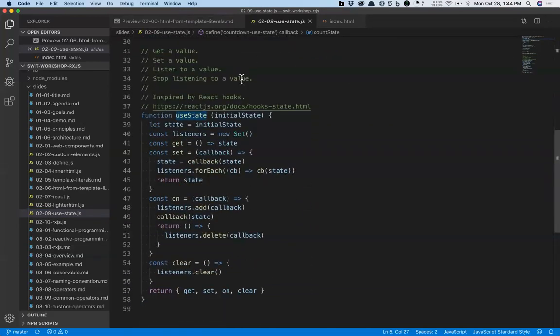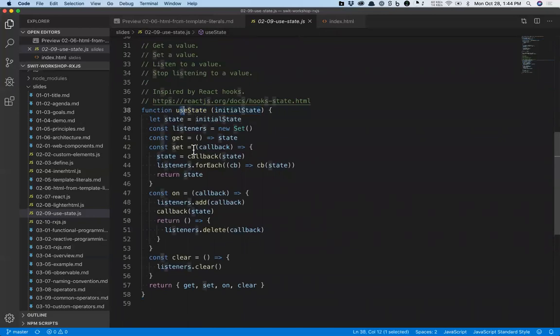Now, down below is what this thing is. I'm providing a mechanism to get the current value of this state object, to change it, to listen to changes to it, and then to remove any listeners that are listening for those changes.